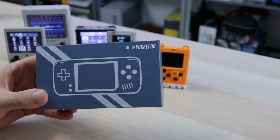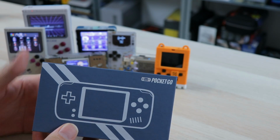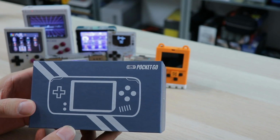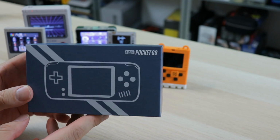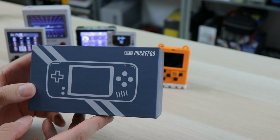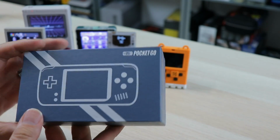Finally got my hands on the PocketGo. So the PocketGo is supposed to solve at least one of the issues with the BittBoy version 3, and that's that it has L&R buttons now. Bringing it into the new generation here, 2019. So here is the box.